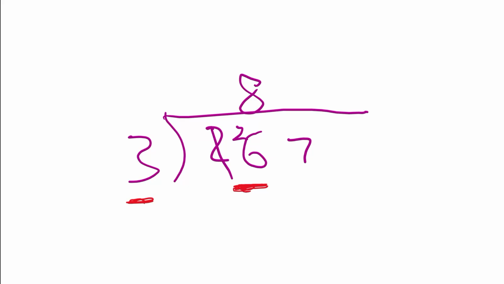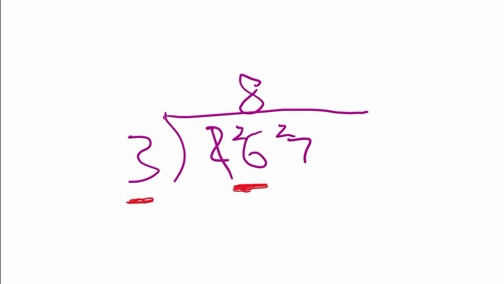So what we do now is say, okay, well, 3 8s, that's 24. We still had 2 left over. So that 2 left over moves to the next column. It moves to the column of the 7, much like we did in the first place. We had 2 left over, that moved to the 6, and we had 26. Well, now I've got 2 left over. That 2 left over moves to the column with the 7, and we now have 27.